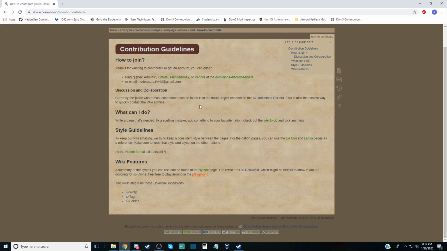Especially in Dominions 5. The Dominions 4 manual was pretty decent. There were still a lot of things left out or not necessarily accurate, but it got worse moving to Dominions 5. The Dominions 5 manuals have a lot of stuff that's either just not in them, or that may be inaccurate. Mostly that it's just not in them.